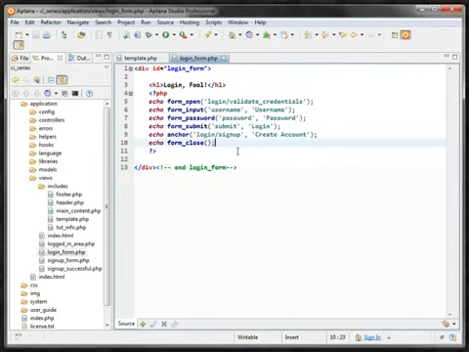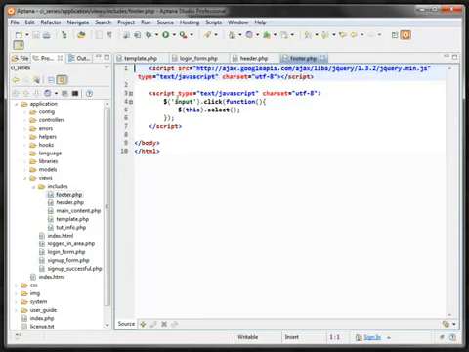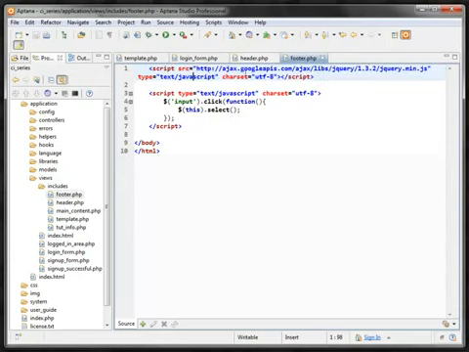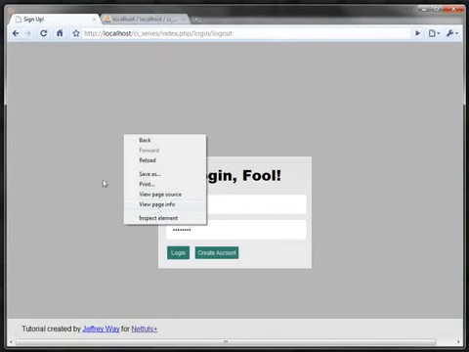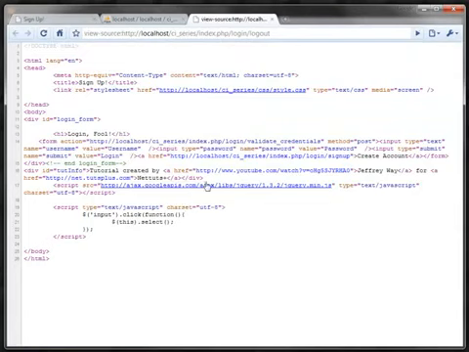So every page is loading a header and footer. If you look at the header, I'm not seeing jQuery here. There's one more little mistake. We should remove this slash. If you go to footer.php, okay, here's where Jeff included the jQuery script source code. So when we look at the pages, let me refresh this. If you look at the source code, you'll see at the bottom it's included.